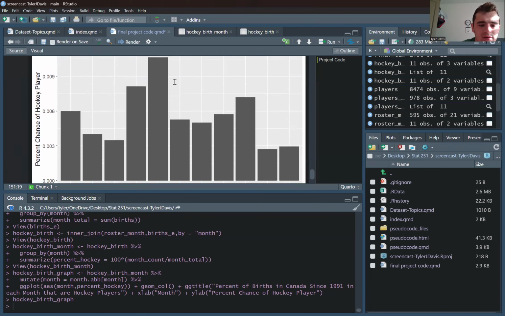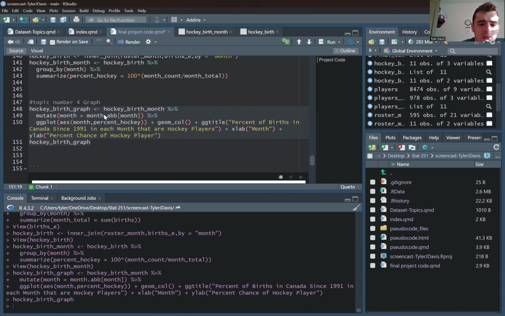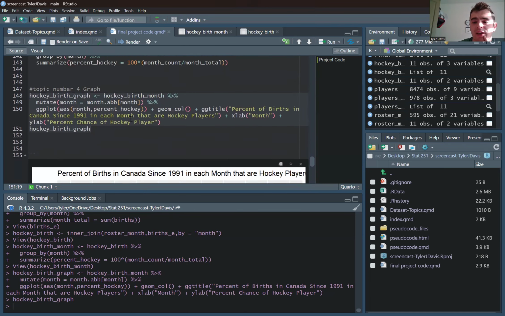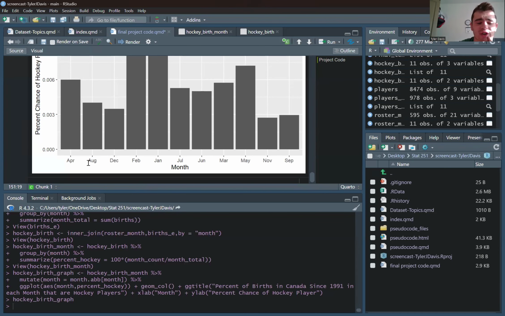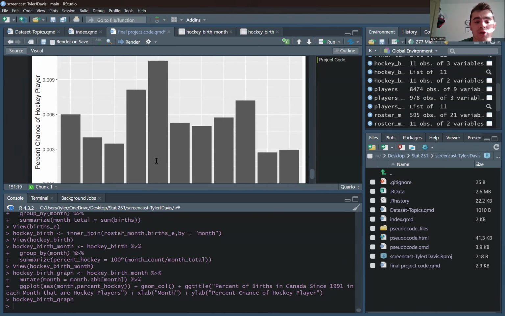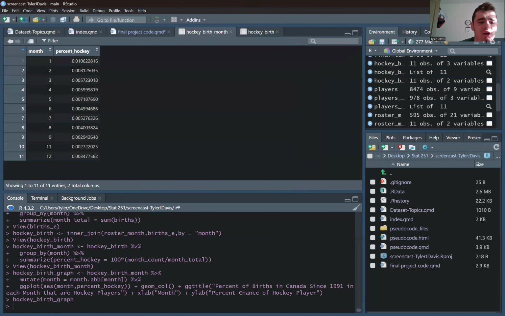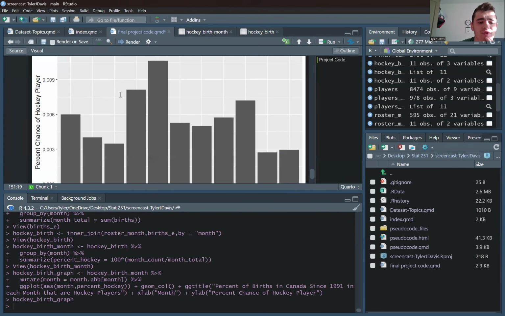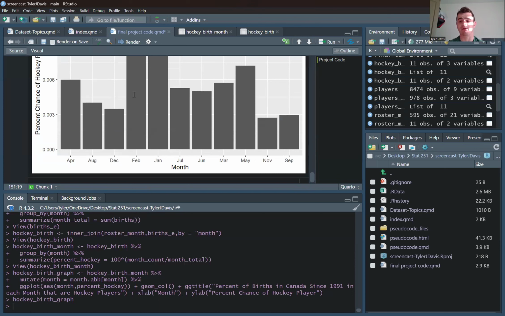Let me go into this. It must have been when this function ran through, it just changed this, because these are the right numbers for each, since we know January was going to be the highest. And we know February was going to be 0.008. Let's go ahead and look. That's about what that is. So we know that these are accurate numbers and it assigned them accurately. It just assigned these months in alphabetical order, which can be a little bit inconvenient to look at.